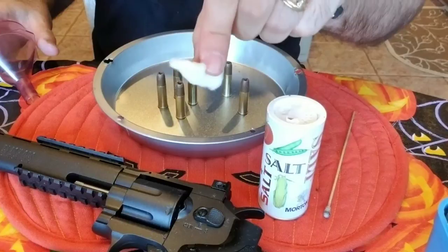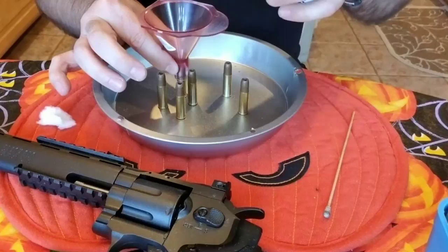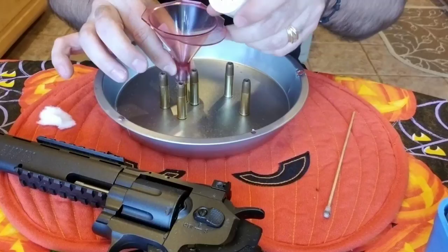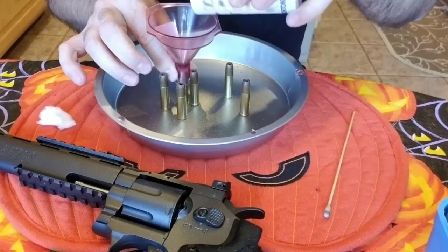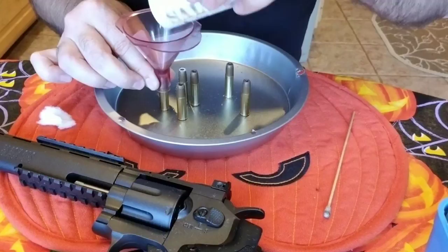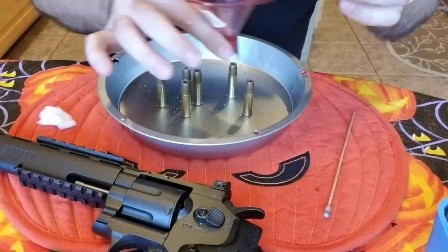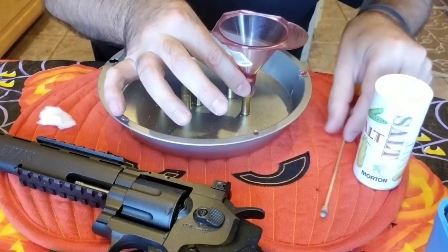You can take this little piece and move it out of the way — you don't need it anymore. Now I take my little funnel and hold it over the top, and you can just pour the salt in, or you can grab a pinch to your own liking. I can kind of see down in there, so I'm gonna fill it up until I almost start to see the salt. It's okay if you get a little extra because you can dump it out. You can even use your little stick to cram it down in there.